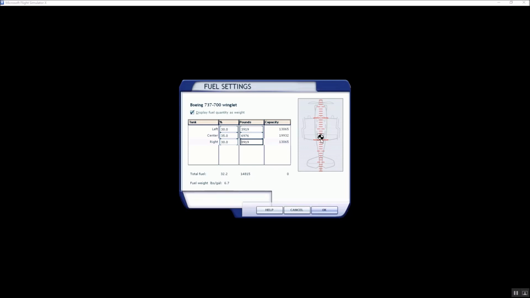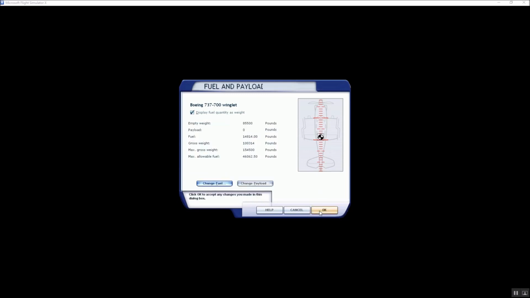So look now, if you notice, the center of gravity has moved up. The center of balance has moved up for this aircraft. We're getting better. All right, but if you look, there is no payload. In other words, this plane is empty. There is no freight loaded on this aircraft. Well, how much can we put on there? This is what Flight Simulator says is the gross weight for this airplane, 154,500 pounds. We are currently at a gross weight of 100,314. So we've got that much difference that we can play with.